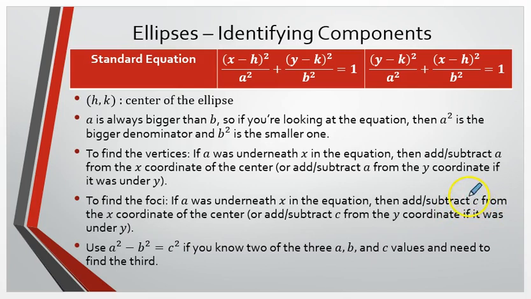Now there's a new variable being mentioned here. You're going to add and subtract c from the x-coordinate. Now c isn't mentioned in the equations that I have listed up here, so you instead have to use this last bullet whenever they mention the foci. If you are given the equation, then you'll know a squared and b squared, so you will do the opposite sign. The shape has two fractions being added together, so you will do the opposite sign with a squared and b squared. You will subtract a squared minus b squared to find what c squared equals. And then make sure you take the square root of that, and that's the number that you'll end up adding or subtracting from the x or y coordinates to find the foci.